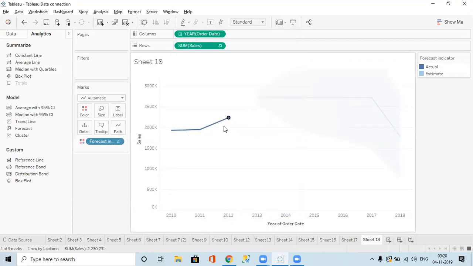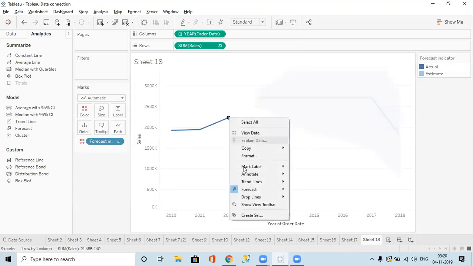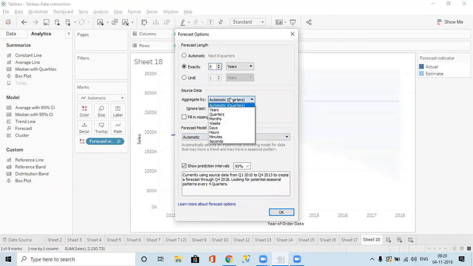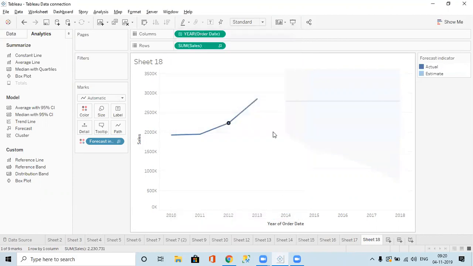In forecast options, there is an option to ignore the last quarter. If you don't ignore that, then we get the full, complete line. This is the forecasting.